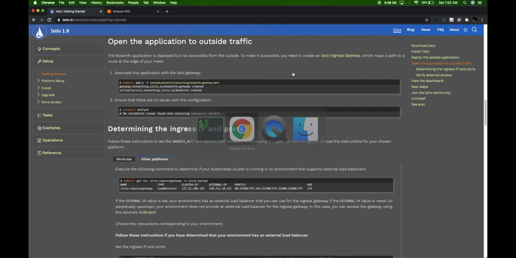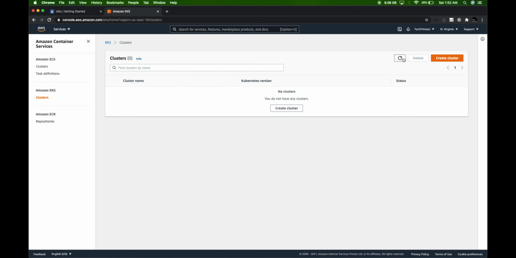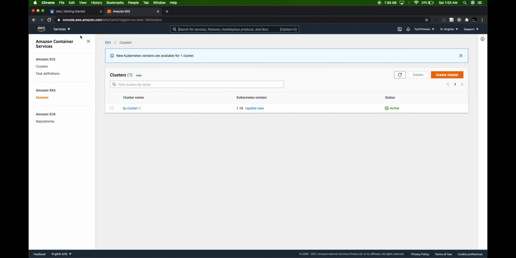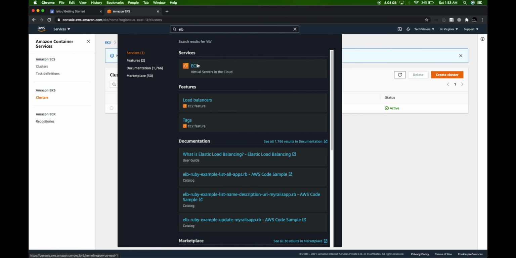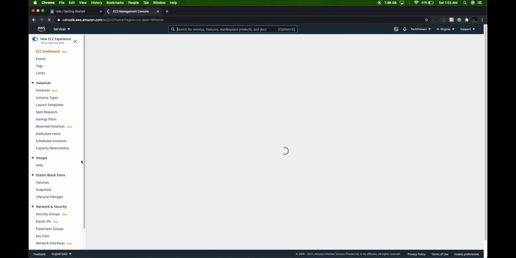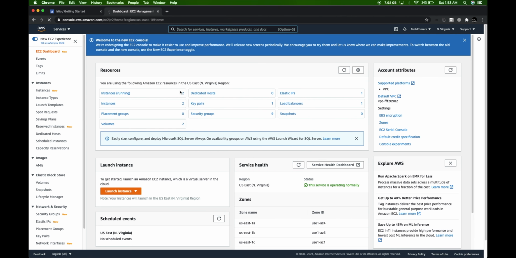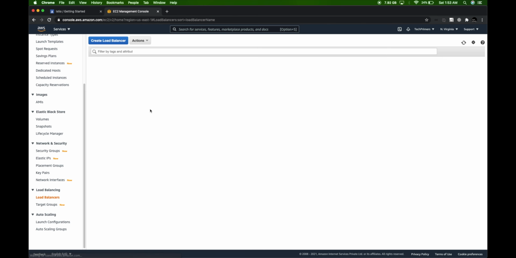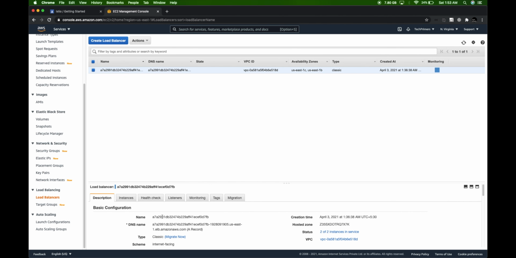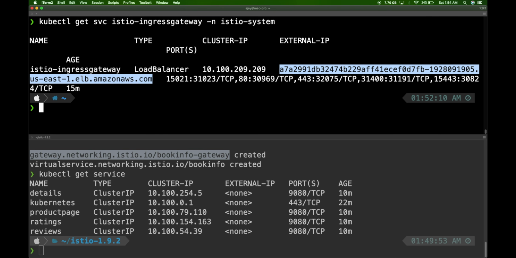So let me go to the AWS console. Earlier I think we did not even see that the cluster got created. See that? I have my cluster already there. So let me go to ELB, which is Elastic Load Balancer. Let me go to EC2 and then there is a load balancing option there. I can see two instances of my EC2 running, and then I can go to load balancers. In the load balancers tab, there will be a new load balancer. This is the load balancer which got created right now, which is getting used for my application here.